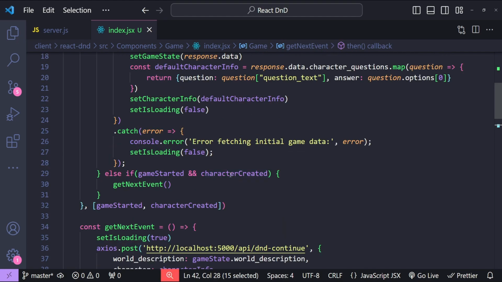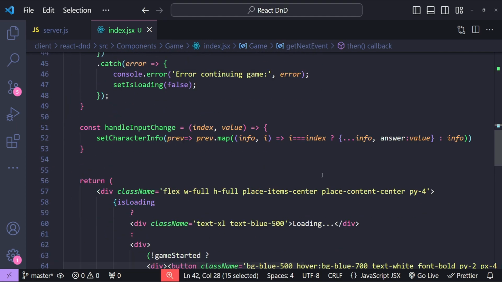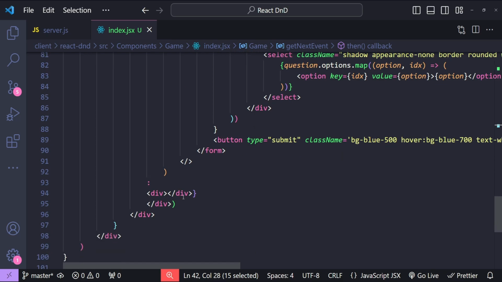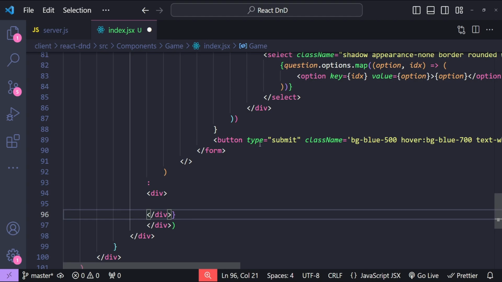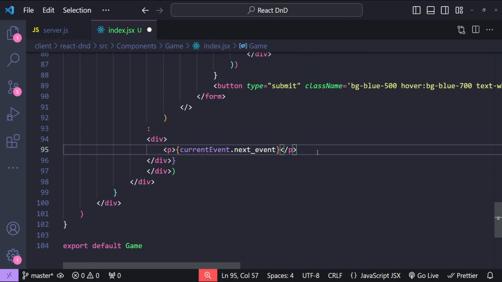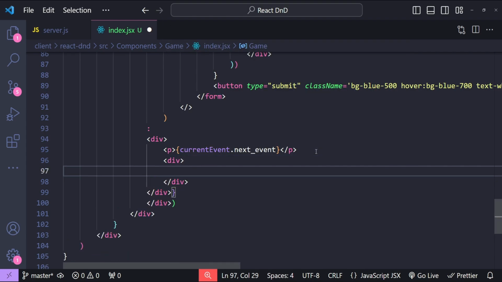So when the character is going to be created, then the current event state is going to be set, which simply means that we can use it to display the UI, the current event UI in our JSX. So first I'm just going to print the entire next event that we have fetched, and then for the options I'm going to first create a div, and then we can iterate over the available choices in the current event.